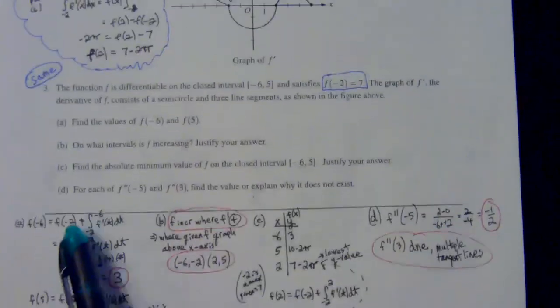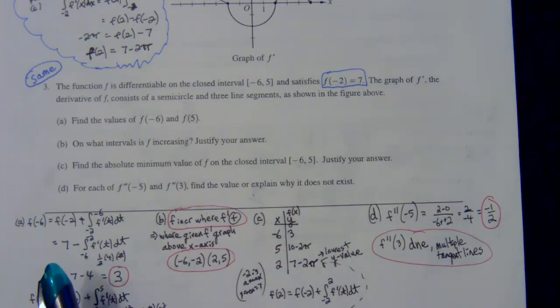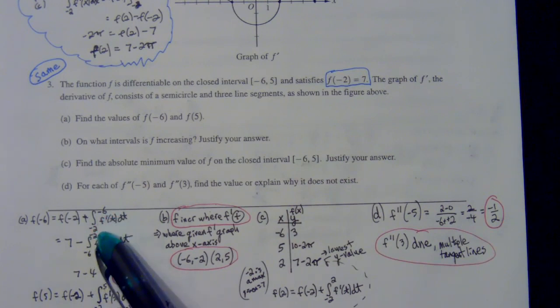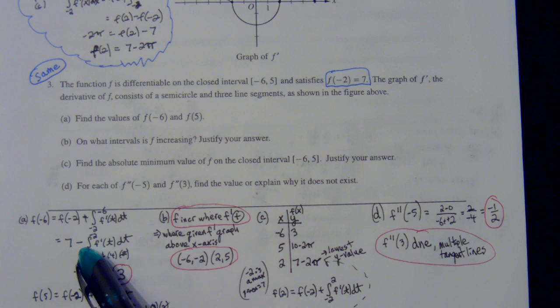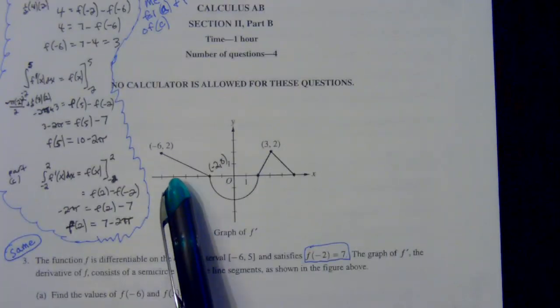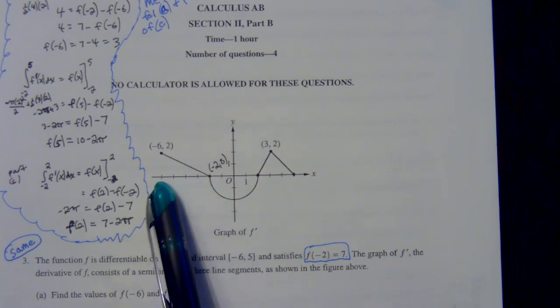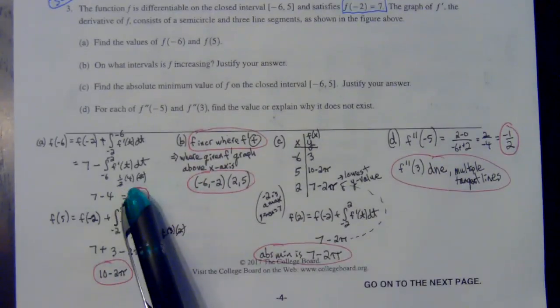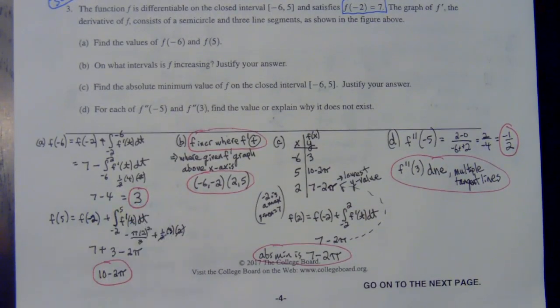And then the little tricky part, when you did that -6, when you do the integral between -6 and -2, remember if it's not least to greatest, you have to switch them, make it left to right, least to greatest. So when you switch the numbers, go from -6 to -2, then you have to switch that symbol to make that a negative right there. And then you're going to do the area between -6 and -2. That's this guy right here. That's just going to be 1/2 times the base, which is 4, times the height, which is 2. The 2's cancel out, you're going to get a 4. So 7 minus 4, that's equivalent to 3.